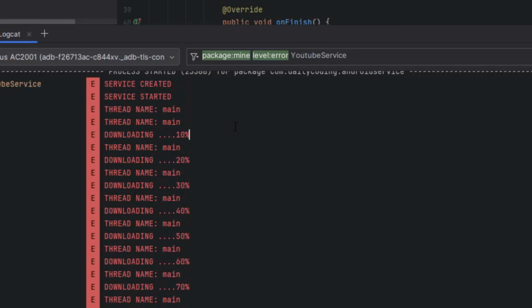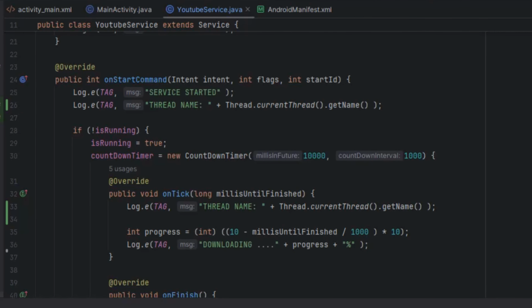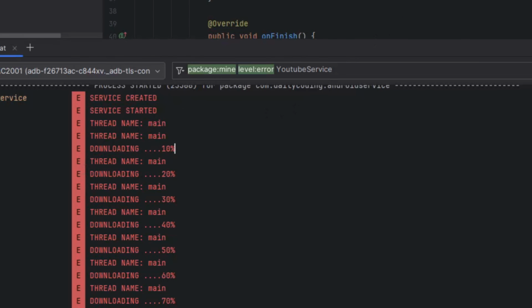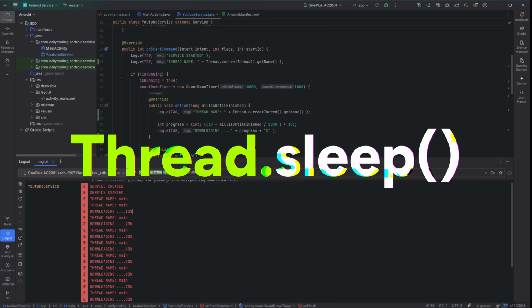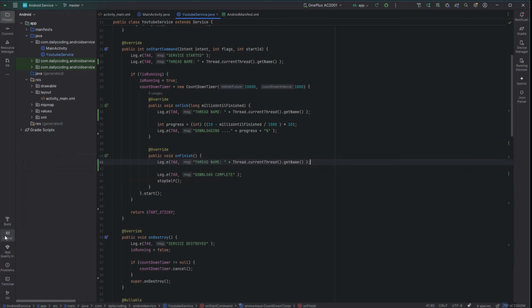And here's the key point. Anything you do inside a service will run on this main thread, unless you explicitly create a separate thread. Therefore, in our service class, especially inside onStartCommand, if we call Thread.sleep, our app will freeze instantly. Why? Because it will pause our main thread completely.